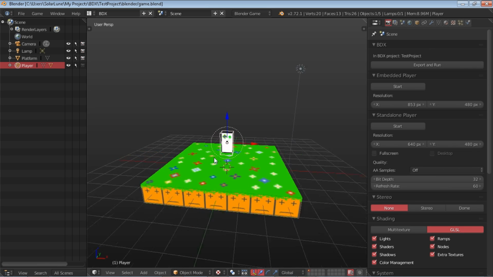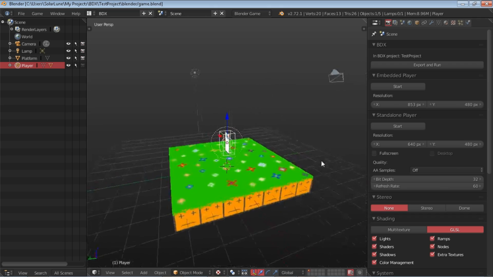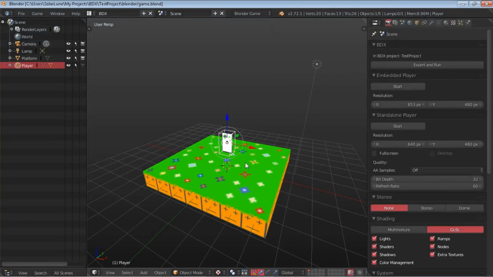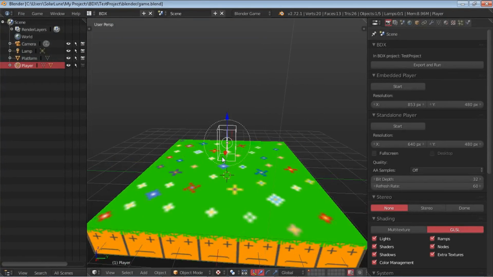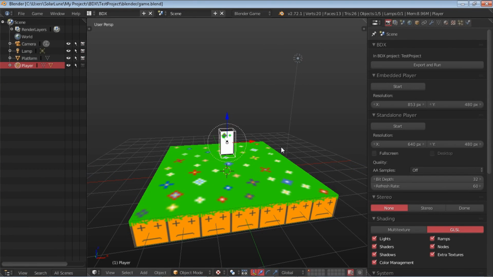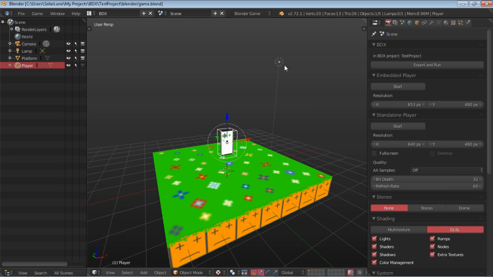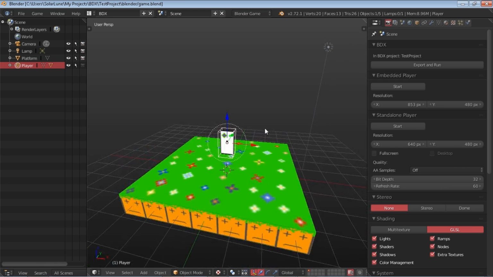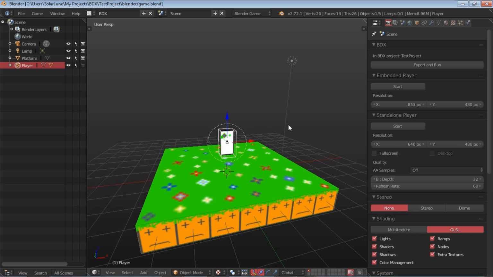BDX is a game engine under development by Goran, and it has been in development for a few months. As far as I know, it's going pretty well. It's pretty much pre-alpha, so it lacks a lot of features, even things that LibGDX supports, which it's kind of based off of. It doesn't have lighting, shadows, shaders and stuff like that built in. But since it is built off of LibGDX, you should be able to implement that yourself if you wanted to. It's going to come in the future, so no worries on that.